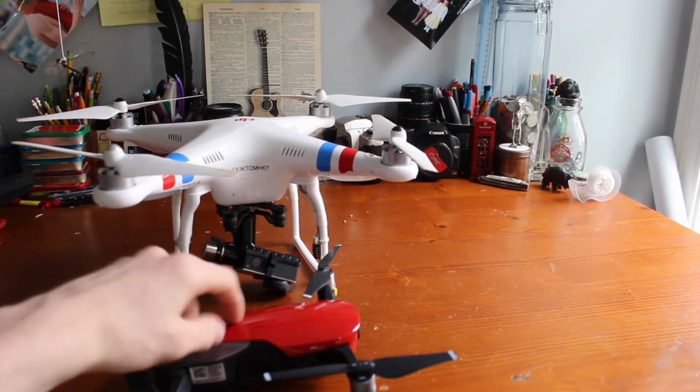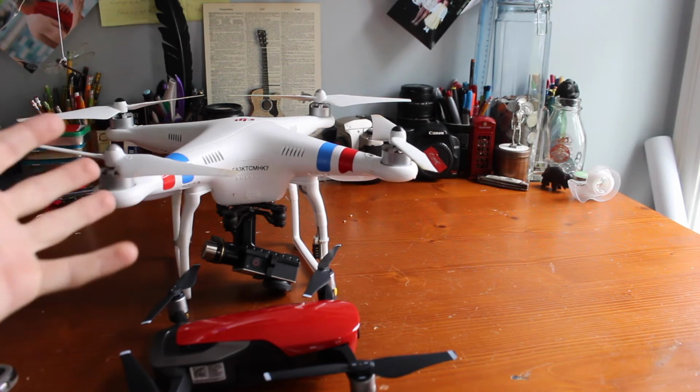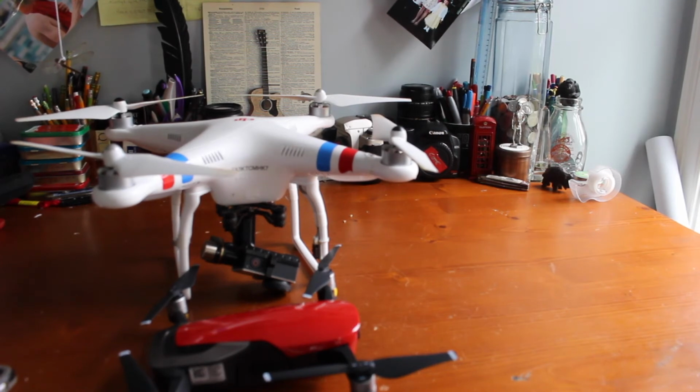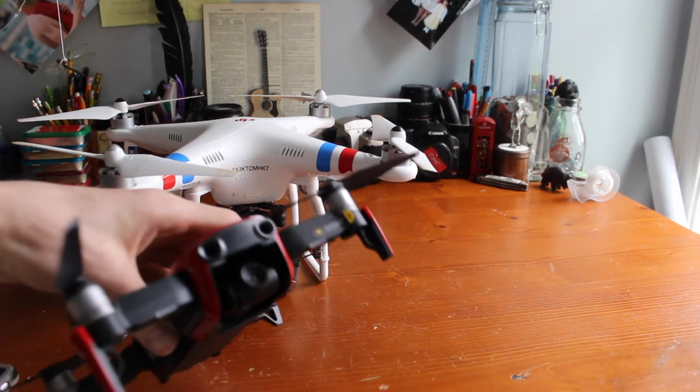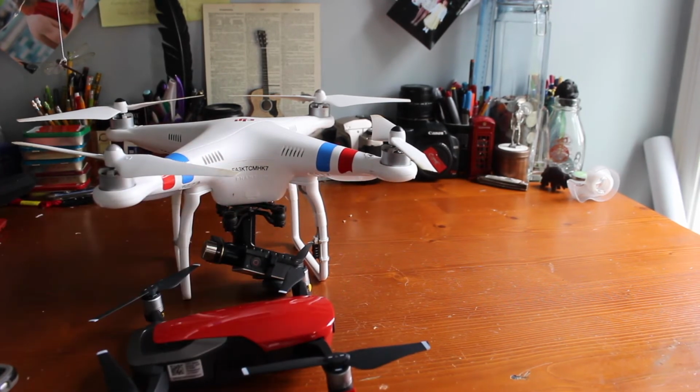But the good thing about the Mavic Air is that you don't have to have a whole lot of room to land. Sometimes I'll fly it off of my porch roof outside of my bedroom, and having this giant drone is not always convenient. I'm always afraid I'm going to hit the side of the house, which would be really bad. With the Mavic Air, it's got the sensors that prevent it from hitting stuff, and that is very, very beneficial. That's a huge plus.